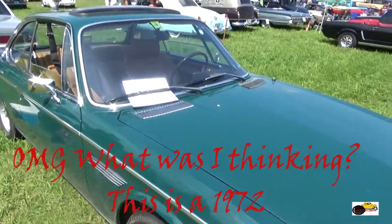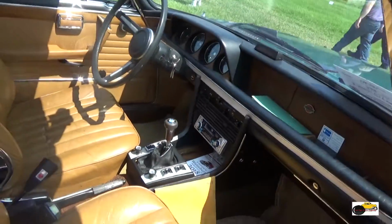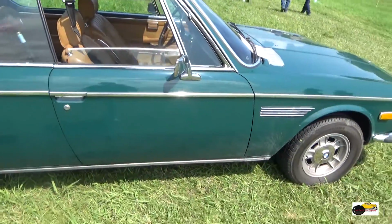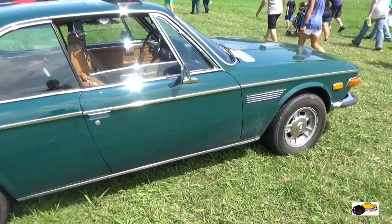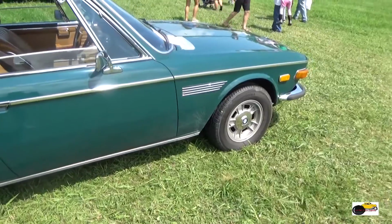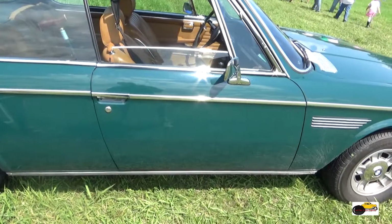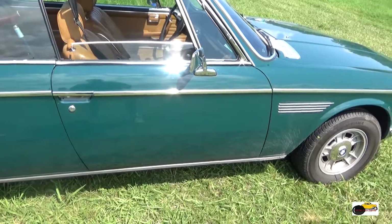1932 BMW 3.0 CS. So I'm going to imagine that the CS is for Sport Coupe or Coupe Sport, or however BMW wants to say it. It's a great little car. Love the green paint on it. Very huge greenhouse, small on the body, but from what I understand it could really fly, and I believe it was used in rallying for a period. I may be wrong on that.